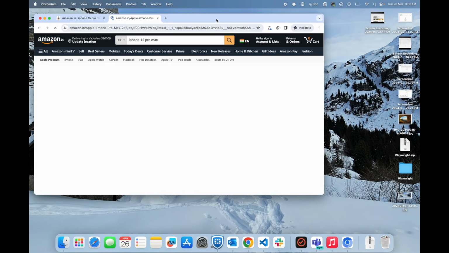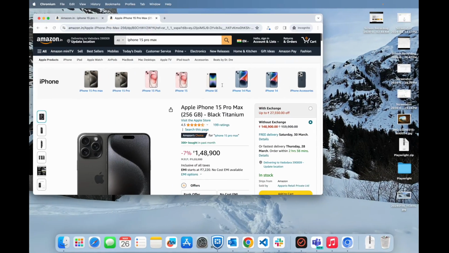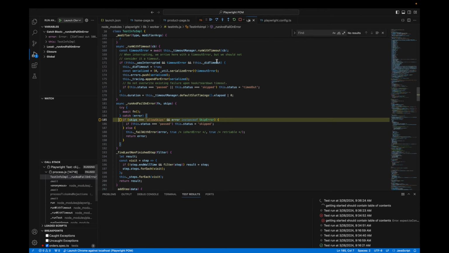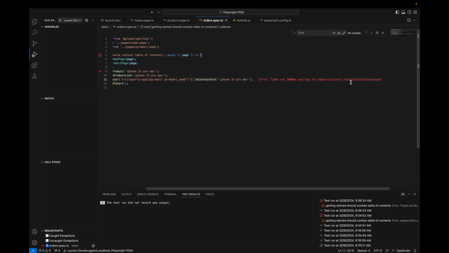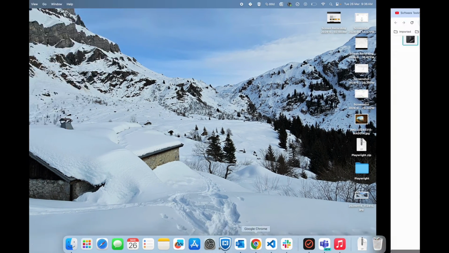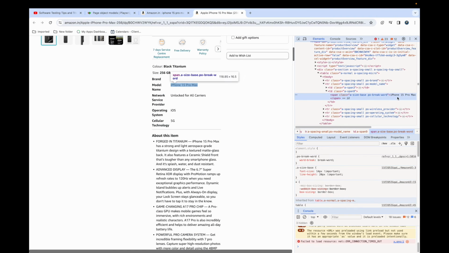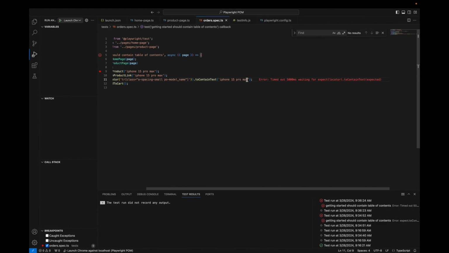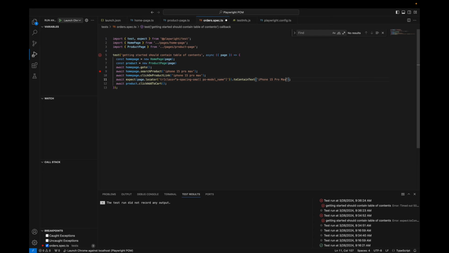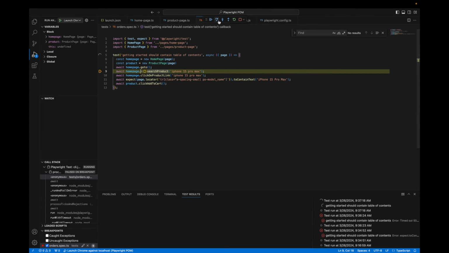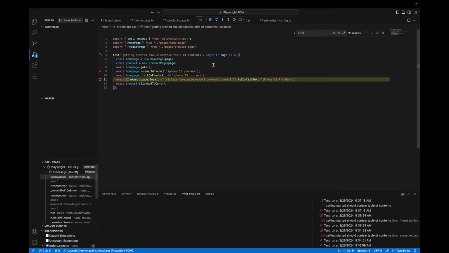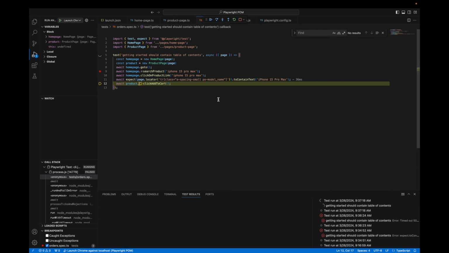Now it will search, it will click on the product, and now it will verify. Again it is still not able to verify that. Timed out, expect locator. So I think we need to give the exact text that we have here, like this one, right? It is content text, but I think it will check whether it is capital or small letters, right? So now we are running that again. You should know how to debug as well. Now we will verify whether it contains the same text or not, and it passed.